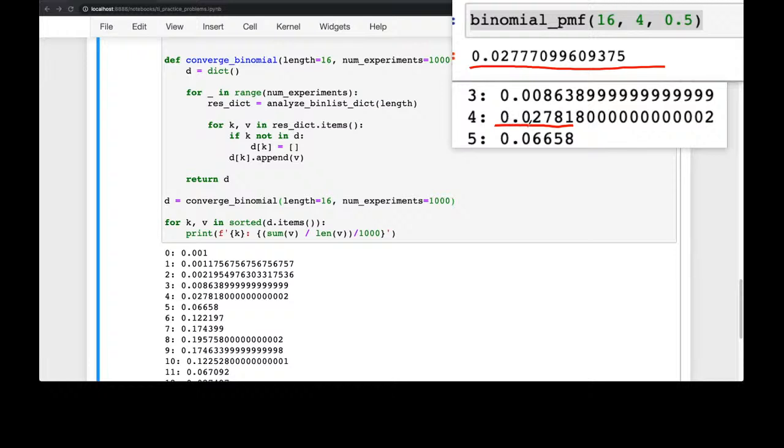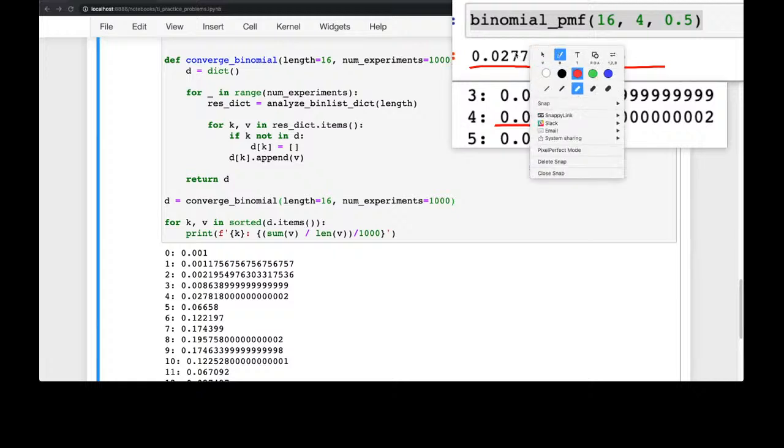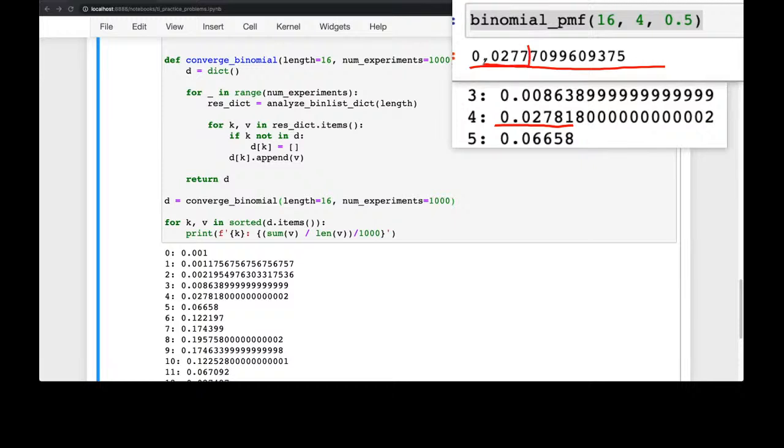So 0.0278 versus 0.0277, but that could round to 8, right? If we're considering just this level of precision, if we're rounding, that is the same number. So that's pretty good, and it didn't take us long to figure that out.